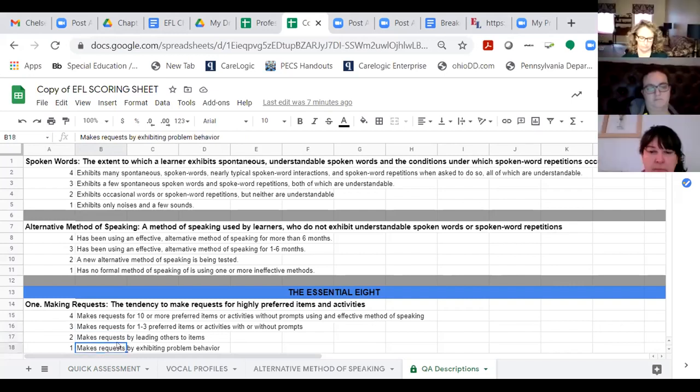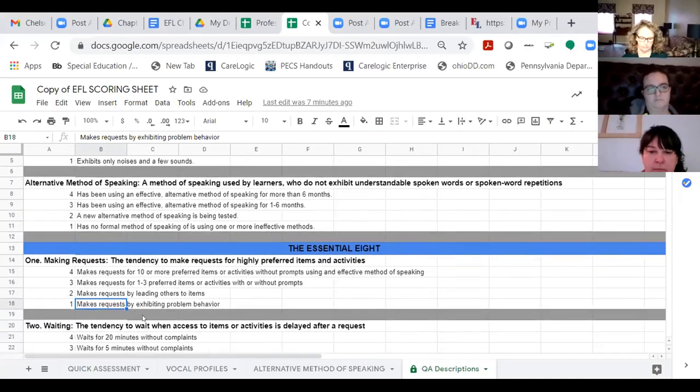And then, Shelby, back to what you were saying. So your kiddo who has those words, right, but sometimes will scream, or maybe even quite often will scream for their wants and their needs. Then for making requests, I would score that as a 1, makes requests by exhibiting problem behavior. Would you score multiple?